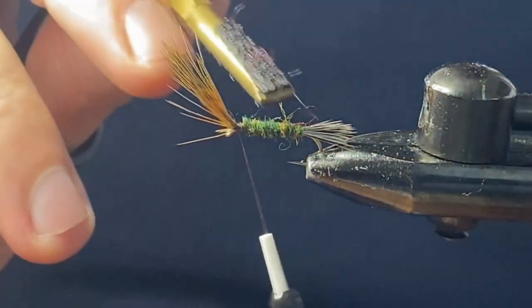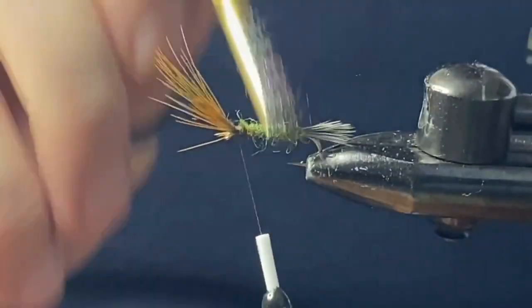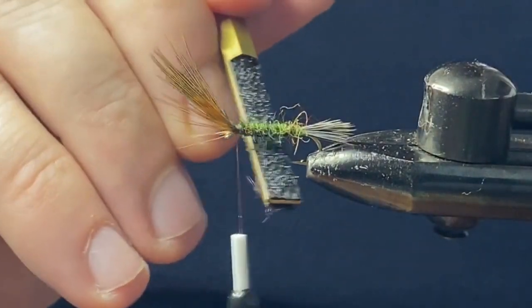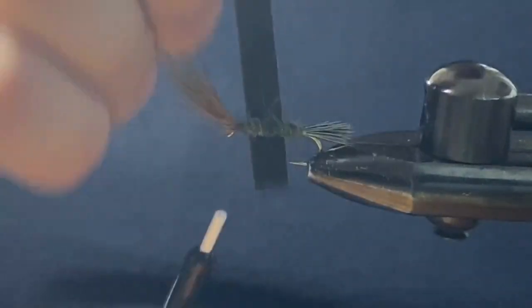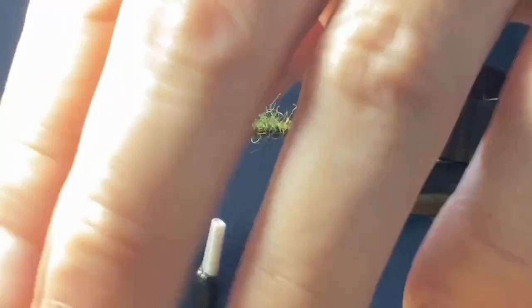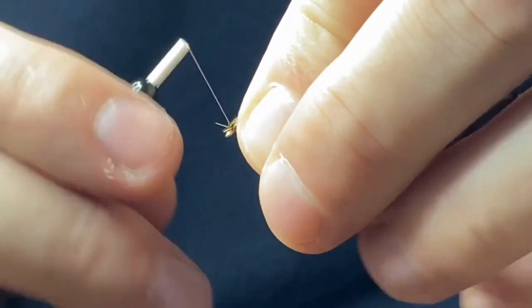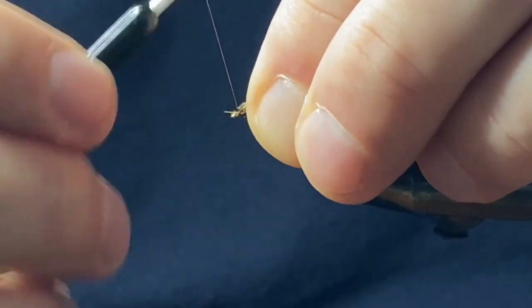Oh, dubbing brush. Come on. You guys are waiting for that one. Waiting for me to miss it. Not today. Maybe on the last one. Okay. Thumb and index finger. Sweep this back. Work on our head.